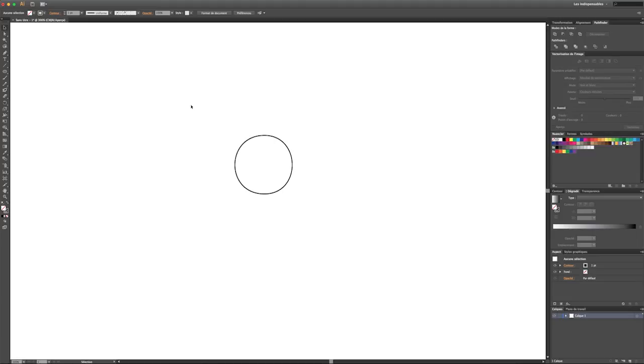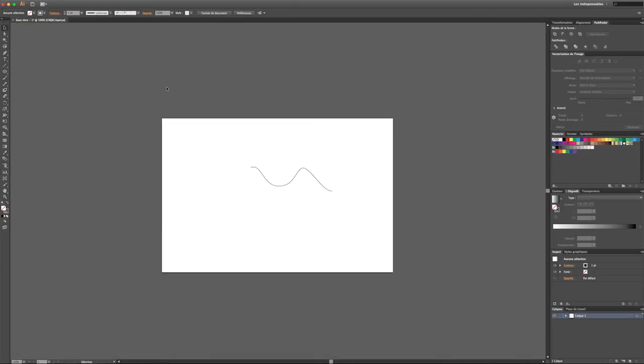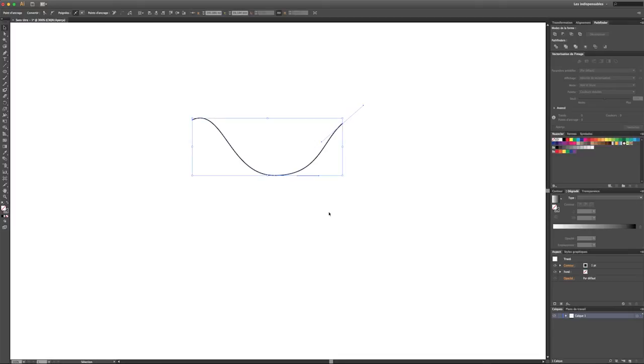Another example I want to show you is to make a wave with 2 vertical Bezier. So if you want to make a wave, you might be tempted to do something like this, this, but well, I went a bit quick, but this is just the spirit of it, and you can see that this is really not smooth. You can see that it is just amateur work. But if you, I'm just gonna delete it.